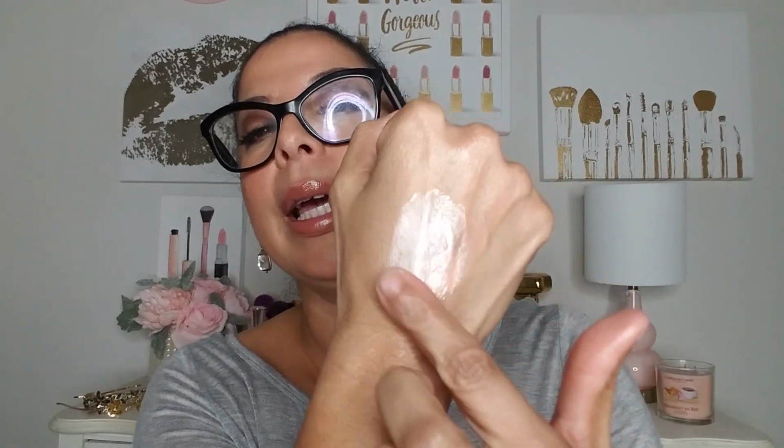Okay, so the next one, I think that is the last one too. I have the other one. This is a highlight pearl paint. So I'm going to put a little bit on the back of my hand. And this is what it looks like. It is a little bit on the, well, actually not a little, it's a lot. Look at that. It's a lot thicker. To be quite honest, I really haven't used this one much. I love it, but you have to go in with a light hand because look how thick it is. And man, you will be shining like a star with this one. But isn't it beautiful? It's really pretty.